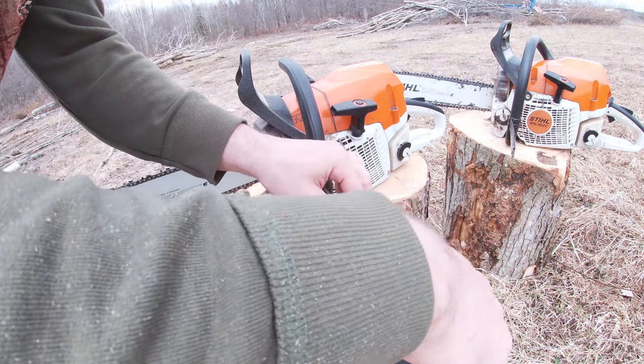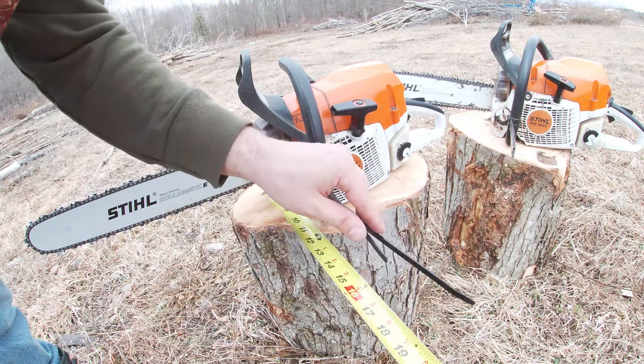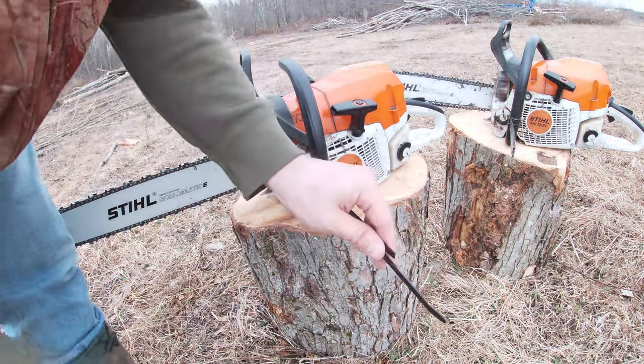Just below 16. I don't know if you could see that there. I'm probably blocking it. Just less than 16. So we'll cut the other one.